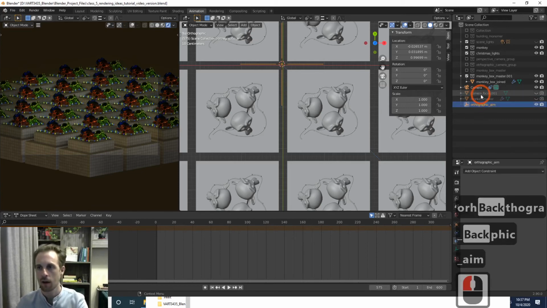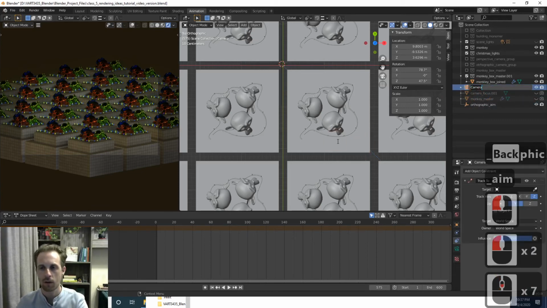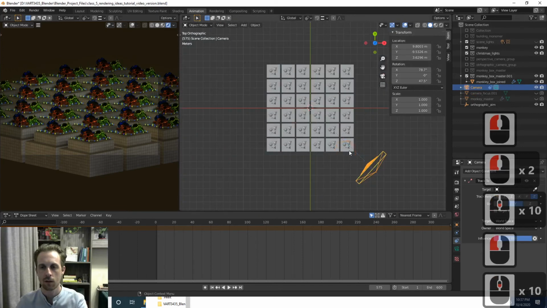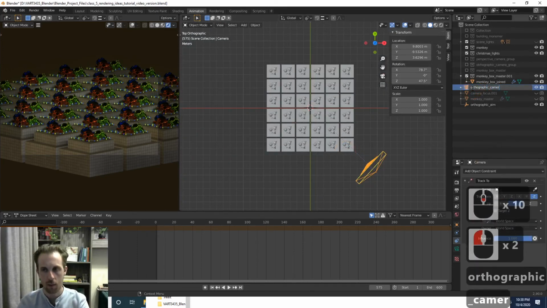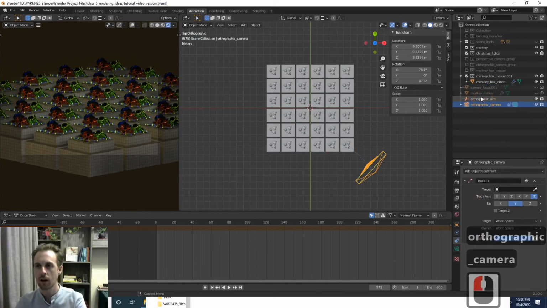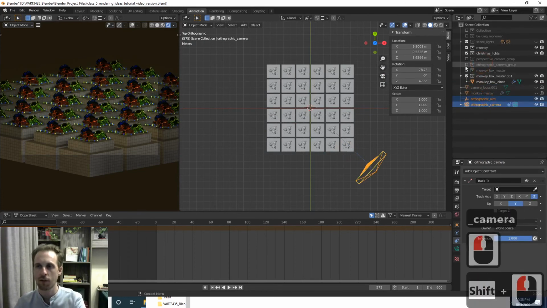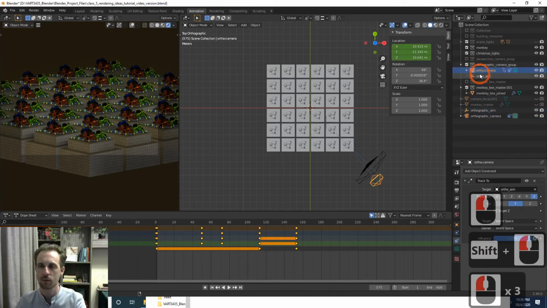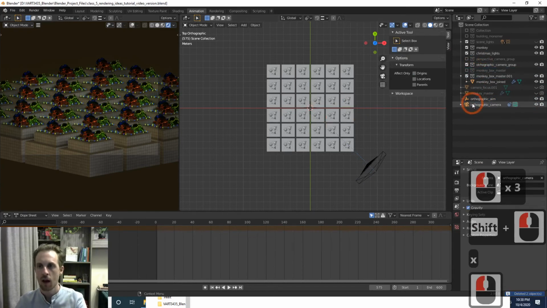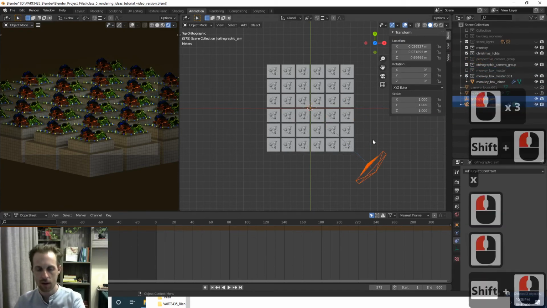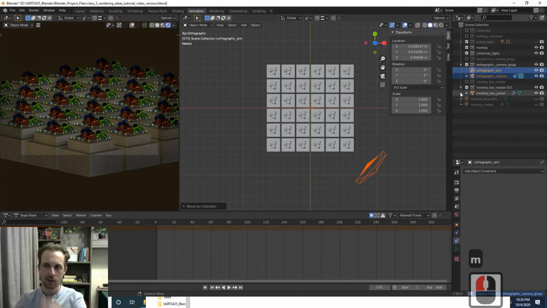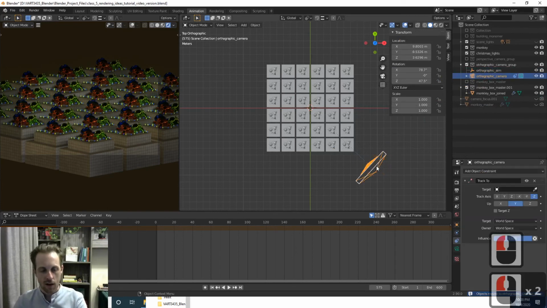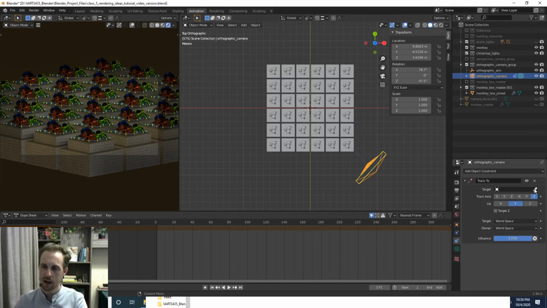Aim, and this camera is orthographic camera. All right, and I'm going to put them both in the orthographic camera group, which probably already has some cameras in it, so I'll delete those, and I'll put both of these in the M for move orthographic camera group, so it's all organized again. Okay, now did our track to constraint work? No, because we haven't set the target.